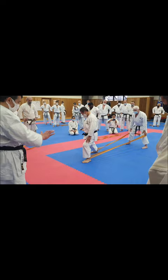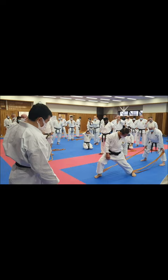When you go back, pay attention to your heel. The heel should land. And keep your rear leg straight.